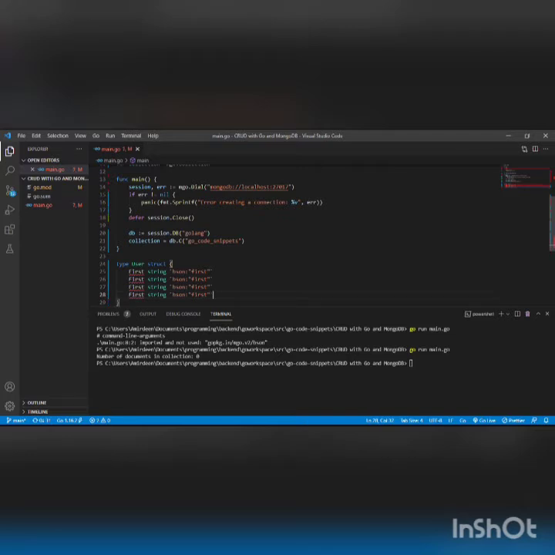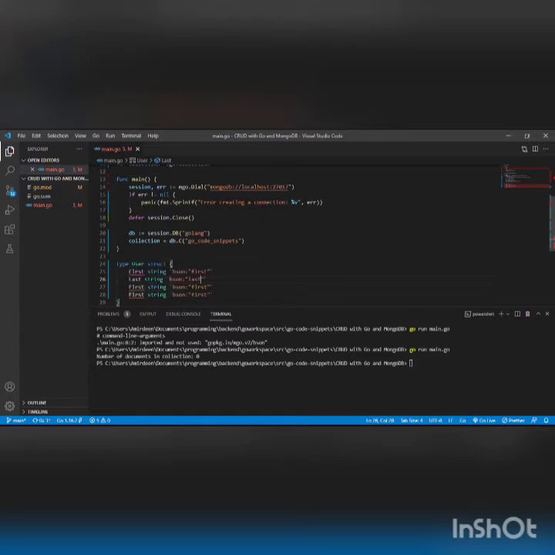So first, last, last. If you don't actually specify this, it will be stored in the database anyway. These tags are just the way each of these fields will be stored in the database. So field first will be stored as first in the database, field last will be stored as last. It's whatever we specify here that the particular field will be stored as in the database. If you don't specify it, it will just be stored as each of these fields exactly the way they are, but in lowercase.